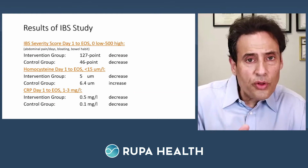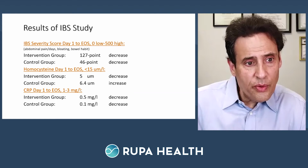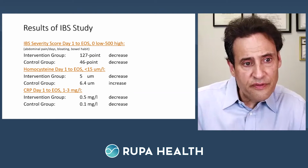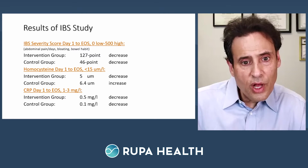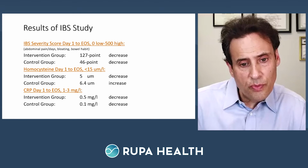Now, we all know that serum tests are quite objective. So here we had a serum test on an IBS severity score. You had the intervention group and the control group. Look at the difference in the intervention group on a scale of abdominal pain, days, bloating, and bowel habits. There was three times the difference from the intervention group to the control group.